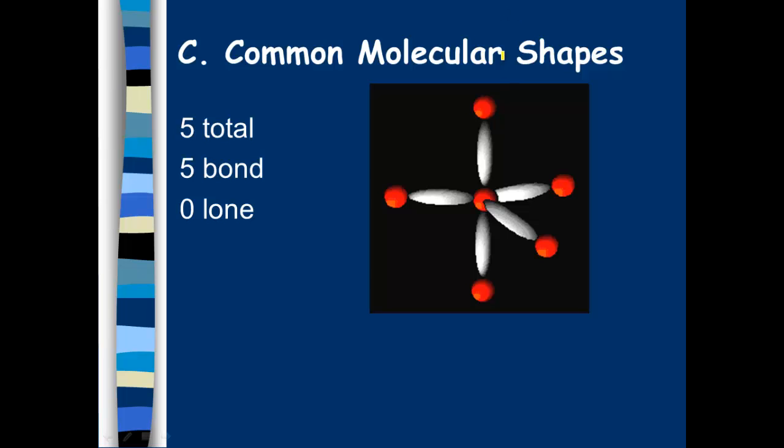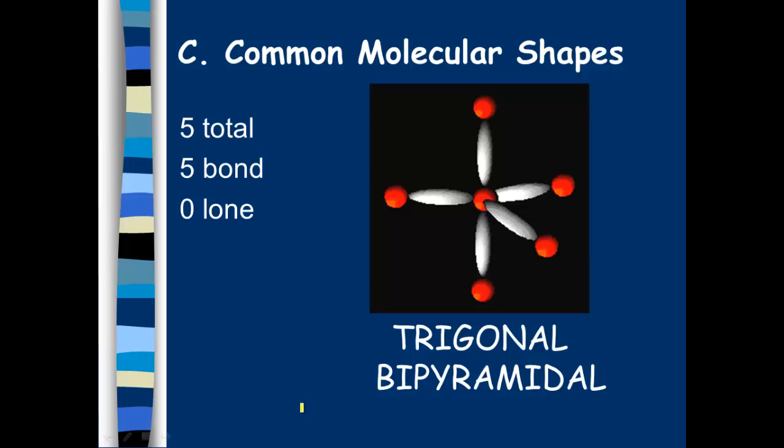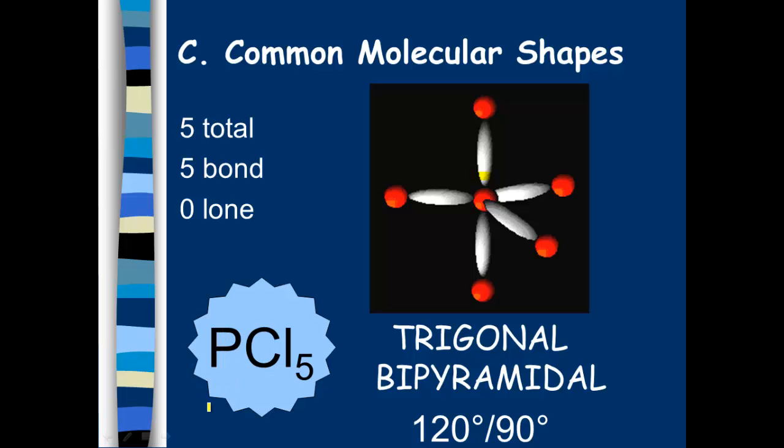Okay, now sometimes we get more than 8 in the octet, and we saw this a few times in some of our Lewis structures. If you have 5 total all coming off the center and they're all bonding groups, it's what we're going to refer to as trigonal bipyramidal. They have 2 bond angles, 120 and 90. The 3 in this plane have a bond angle of 120, and then these guys have a bond angle of 90 degrees. So you have 3 that are all in one plane. That's where the trigonal comes from. Bipyramidal is that if you filled in all the sides to this, you'd have 2 pyramids stacked on top of one another. A common example of this is phosphorus pentachloride.